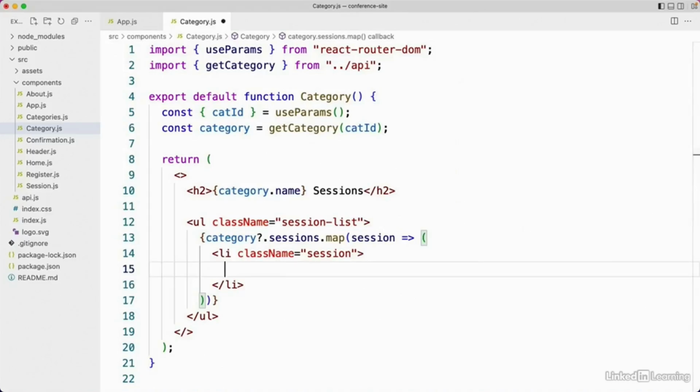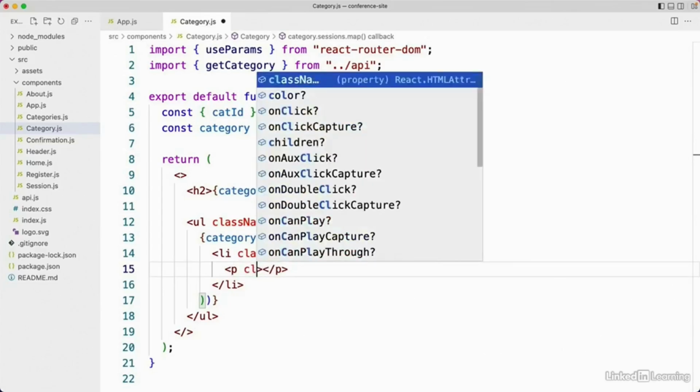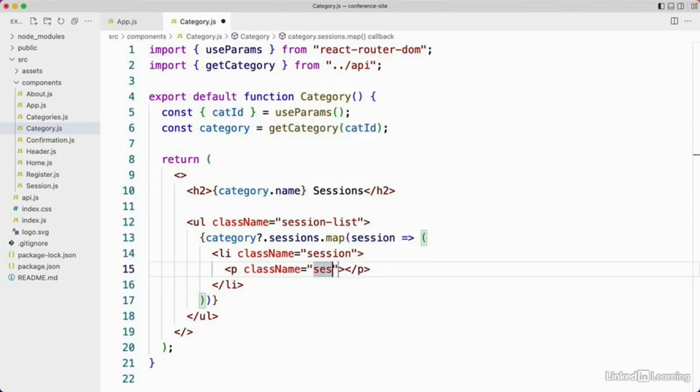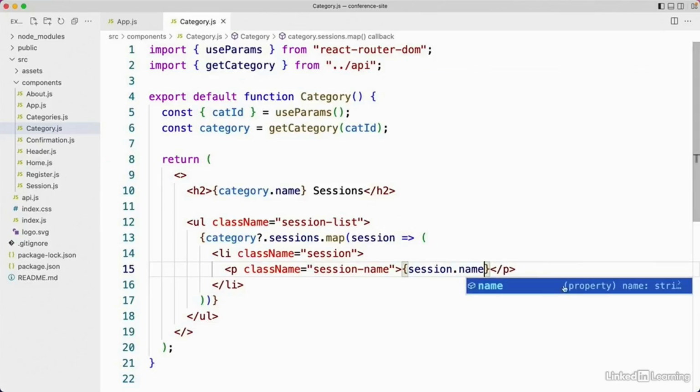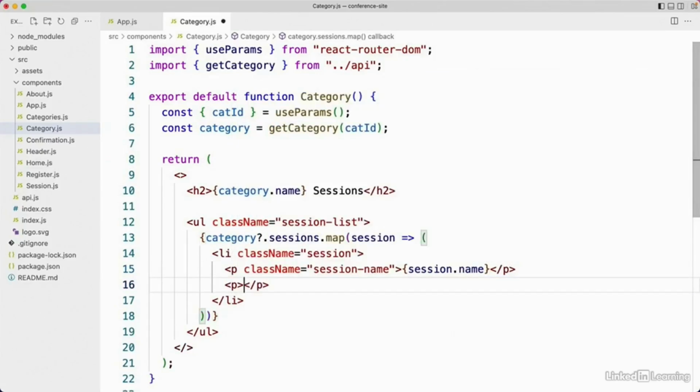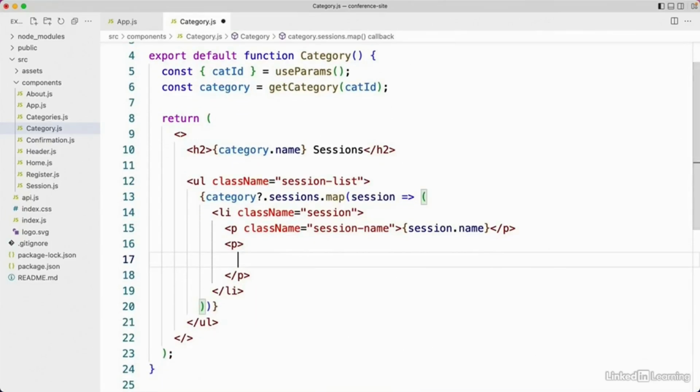And within each list item, let's display the session name, the speaker name, and the speaker org, or where they work. So first, I'll display the session name inside a paragraph with a class name of session-name. Then between the paragraph tags, I'll access the session name with session.name. And right below, I'll display the speaker name and speaker org in a paragraph.